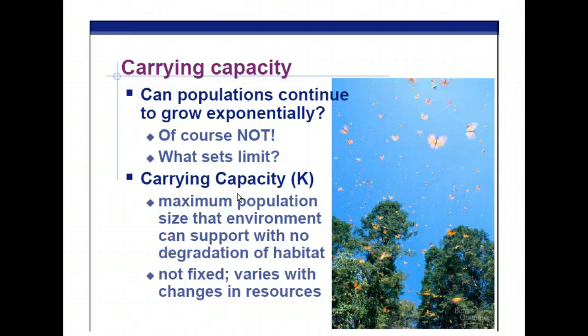Now, carrying capacity is not fixed. If you have a flood or a fire, you're going to destroy the food. The trees are the food for something like deer, and as a result, carrying capacity goes way down. As far as how many population members can be supported by the reduced carrying capacity, well, it just depends on how much damage was done to the food source.